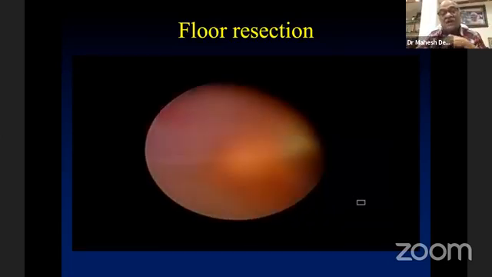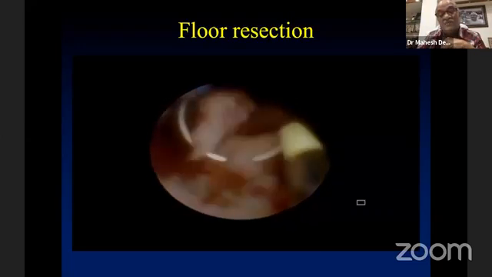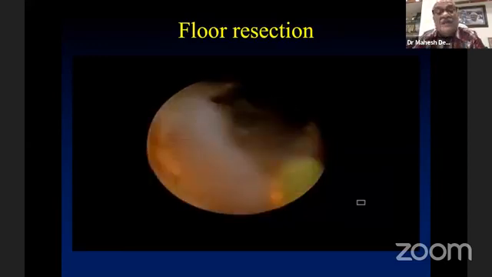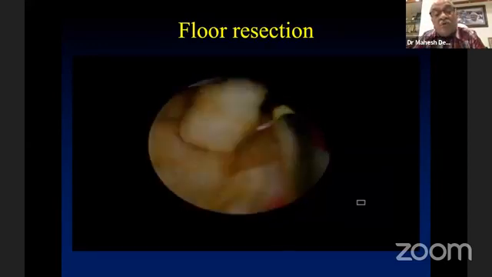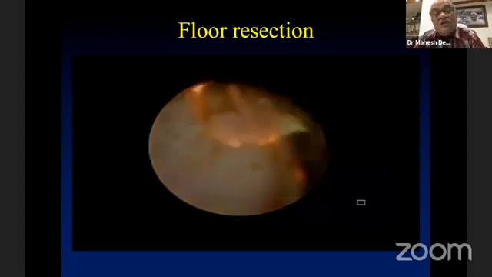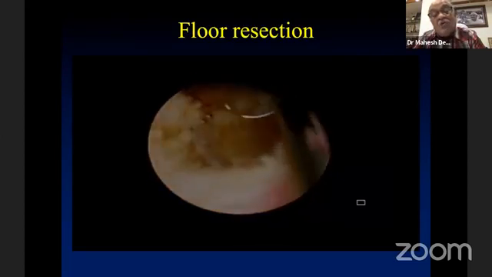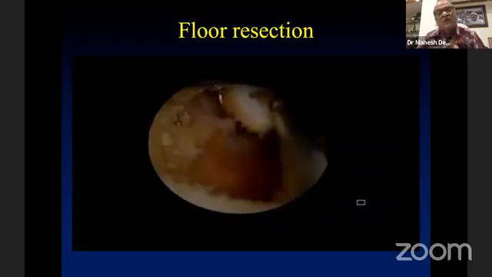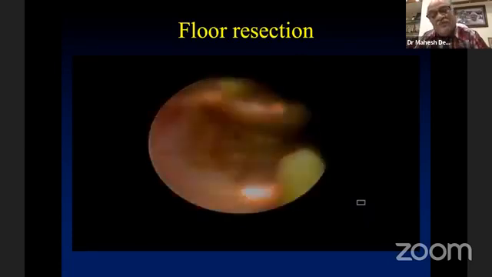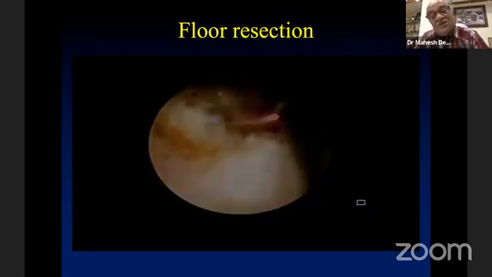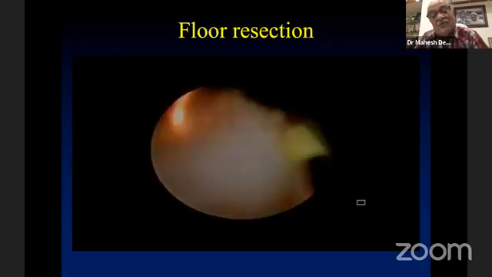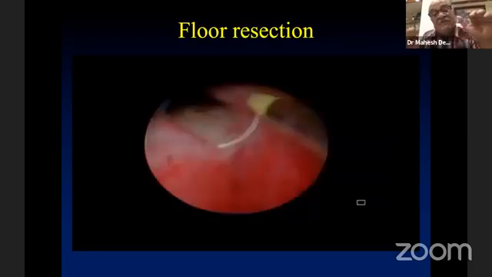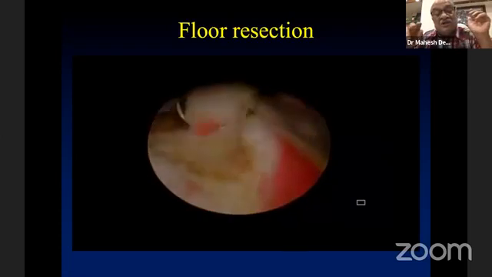Now, the moment the chips come with the flow, the chips fly off into the bladder, so your vision remains clear. At the same time, you can look at the suprapubic flow of the irrigation, so you will know how much is the blood loss. The anesthetist will know how the bleeding is happening. And about every 15-20 minutes, you do look at the pulse rate of the patient, because all the patients are monitored. When you find there is a little bradycardia, you ask the anesthetist to give a Lasix. Anyway, whenever such a large gland is there, after 15-20 minutes, I always ask the anesthetist to give a diuretic.